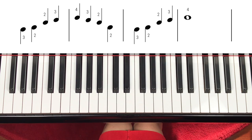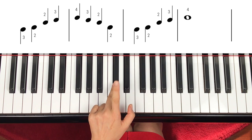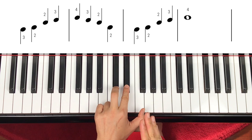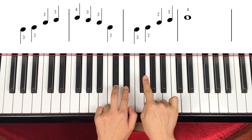Now look at the first measure. The very first note stems down with finger number 3. It means you have to play with the left hand, finger number 3. So that's the hand position, 3. And step up to 2. And now move up to 2, but it's not the same finger number since it stems up, so you have to play with your right hand.